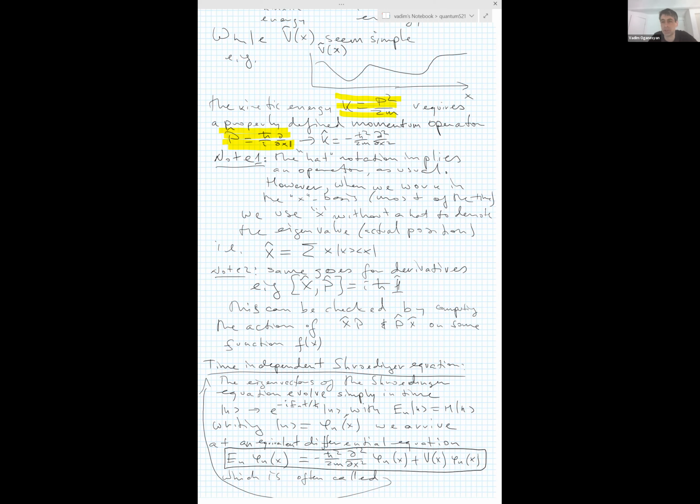Right, so let's accept the definition that the momentum that we should be using is h bar over i d by dx. Okay, let me pause here and see where you guys are. Is this okay? I mean, a lot of this, in fact, all of this should be familiar from Physics 240, but I just wanted to see if you guys are good.